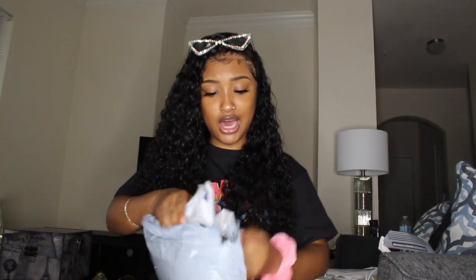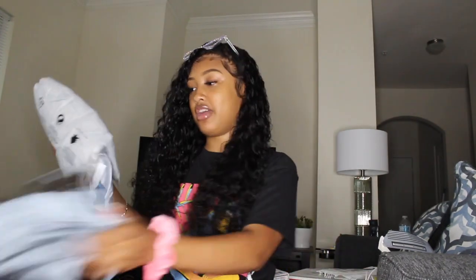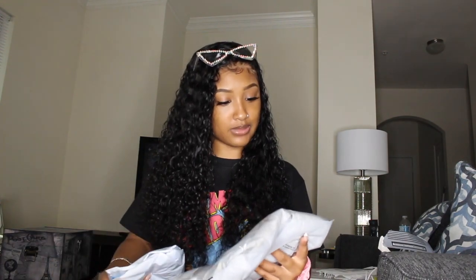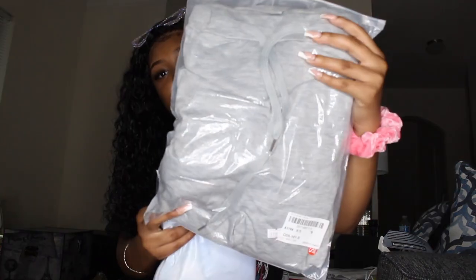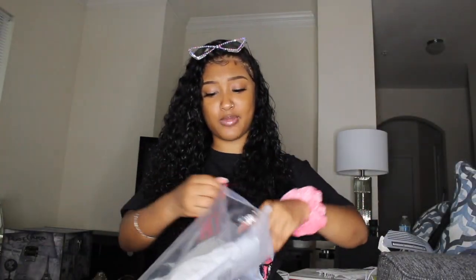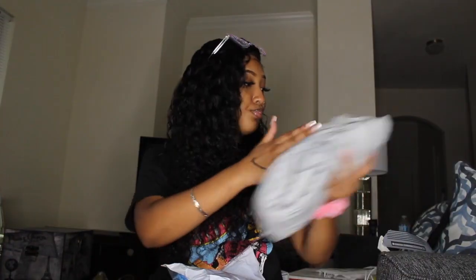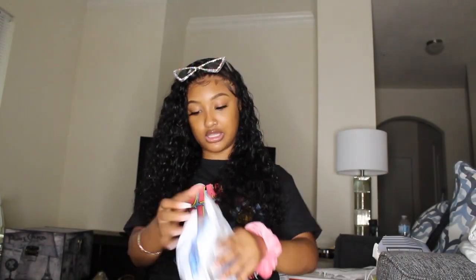And she sent me clothes. Okay, girl. So she sent me some sweatpants, some stacked sweats. In a size small. Here's stack sweats. I'm pretty sure I know what stack sweats look like on. I have a pair, but I lost them, so I have me another pair. These are them. And then they just scrunch up at the bottom. If I really want some nice ones, go ahead and cop them, because I know exactly what those look like.